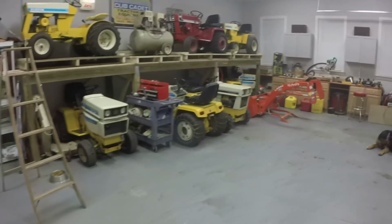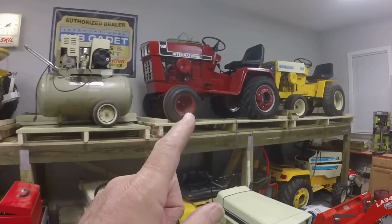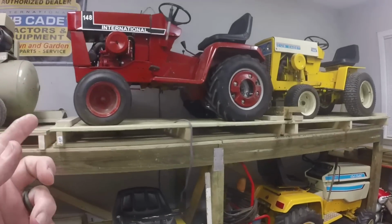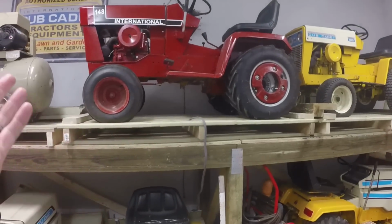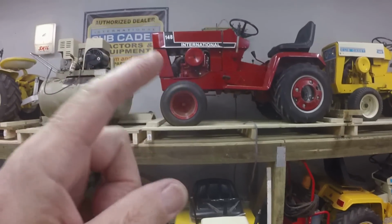Now the tractors weigh 750, you know, the pallet's another, maybe 100 pounds. Some of the tractors have fluid in the rear tire, so that makes them 850, another 100 pounds. So this red tractor does have fluid in the rear tires. So 750, 850 plus a pallet, another 100 pounds, 950. So I mean, you're pushing 1,000 pounds to pick that up.